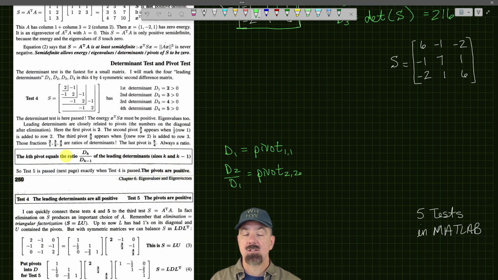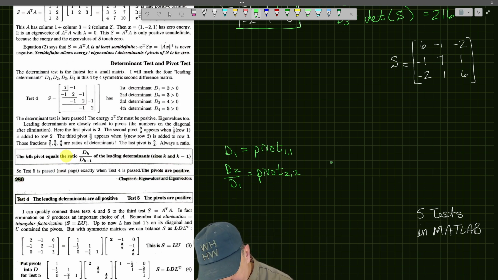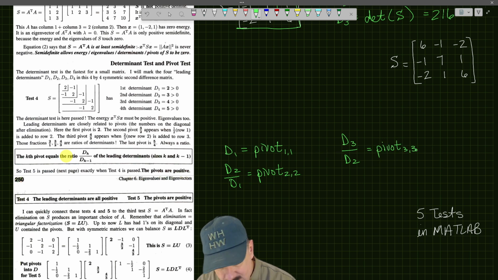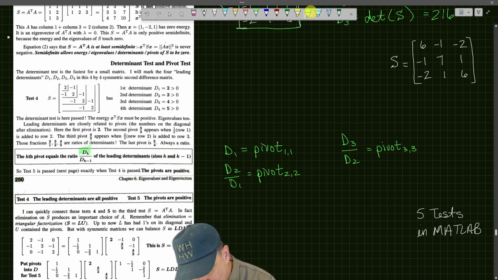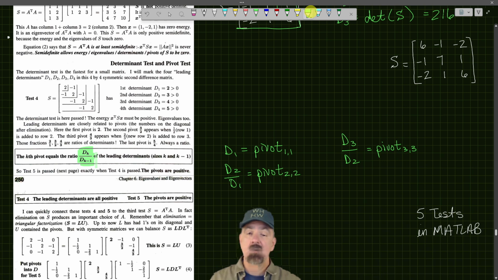Because the matrix is square and non-singular, if it's positive definite, then it's invertible, so we know that the pivots are going to occur on the diagonal. We're not going to have to do any pushing over in the columns. We're always going to have non-zero pivots in order to have an invertible matrix. Continuing on, we have D3 over D2, and that's going to give us our final pivot at 3, 3. So this ratio, which he talks about right here, is equal to the pivots when we do the LU decomposition.